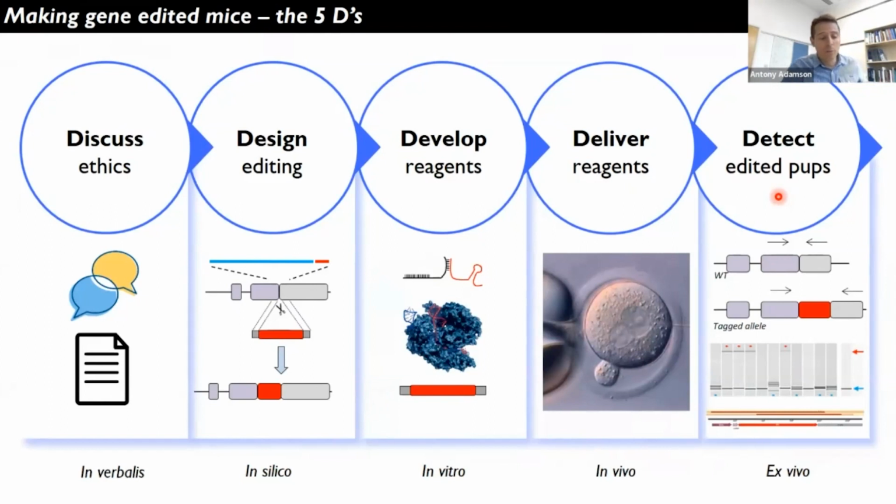But say, for example, we have the discussion with the researcher to find out, if we're going to make a mutation, is this going to lead to a severe phenotype in this mouse model? And are we covered to do that? And if not, what kind of process must we go through to ensure that we are covered to do this? So it's really important to add that extra step in when dealing with certain animal models.